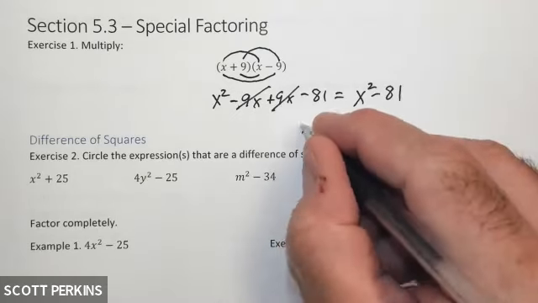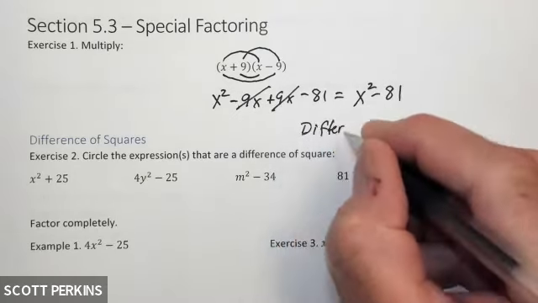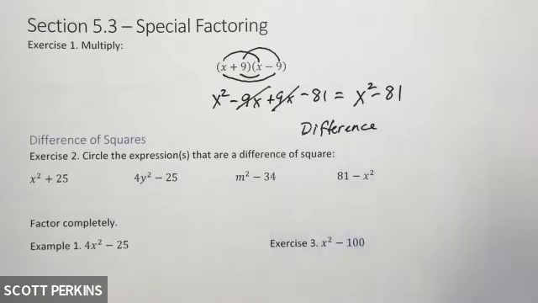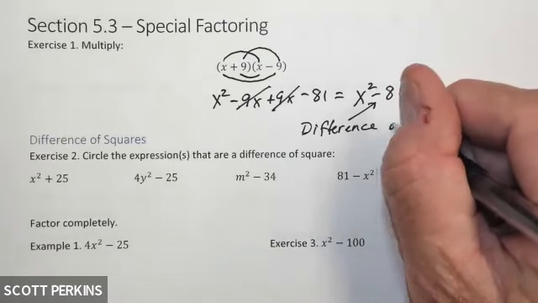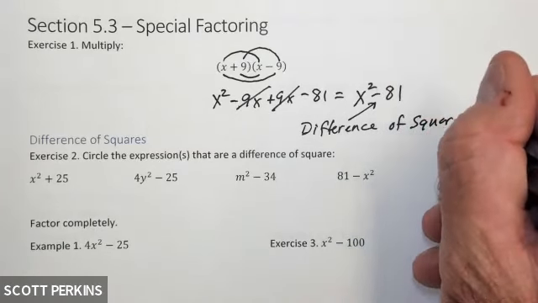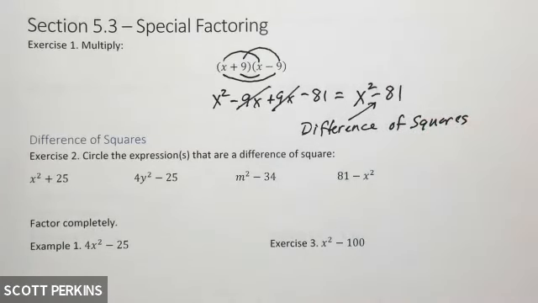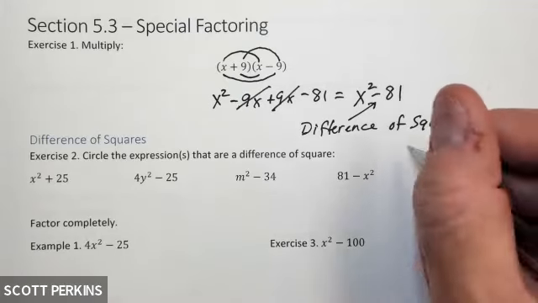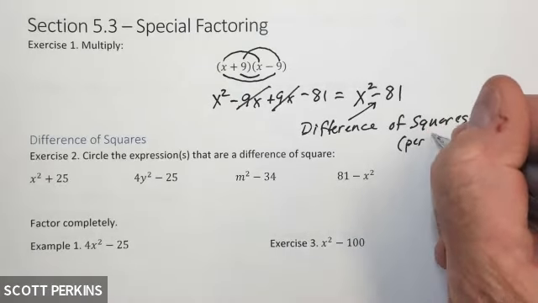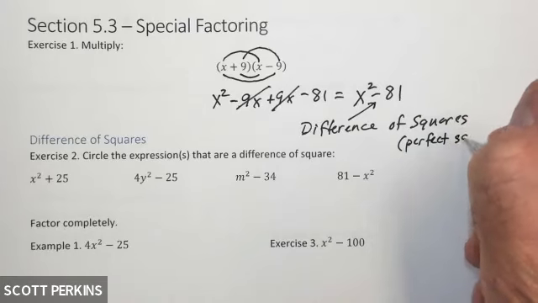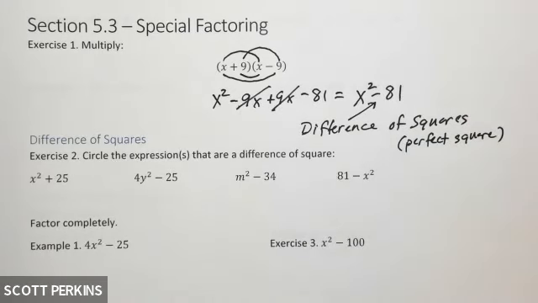What does the word difference refer to? Okay. It's a subtraction problem. So I'm just going to draw a little arrow to the subtraction sign. Has to be a subtraction. You're 100% exactly right. And so it's a difference of squares. And the squares refers to the terms. Both terms are perfect squares, meaning they're the same thing times itself. So that tells you what you're looking for to be able to factor.